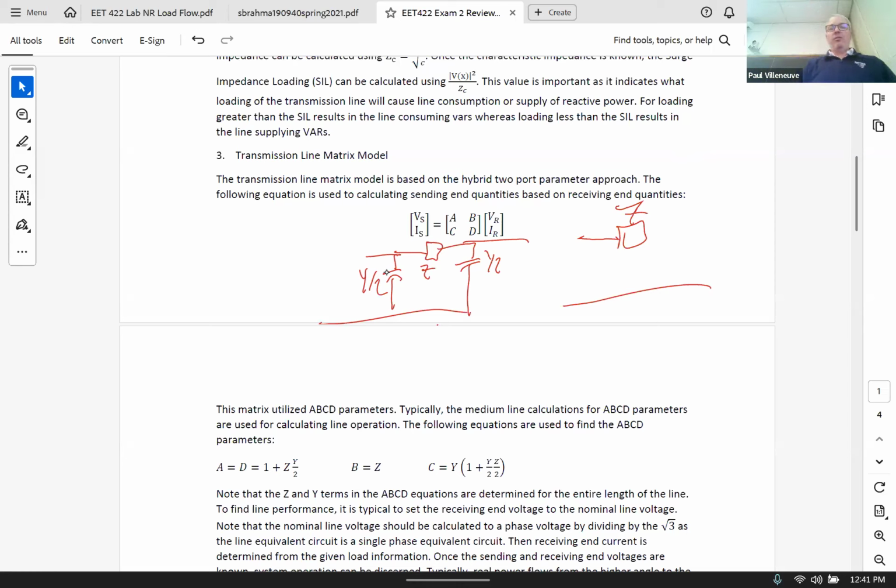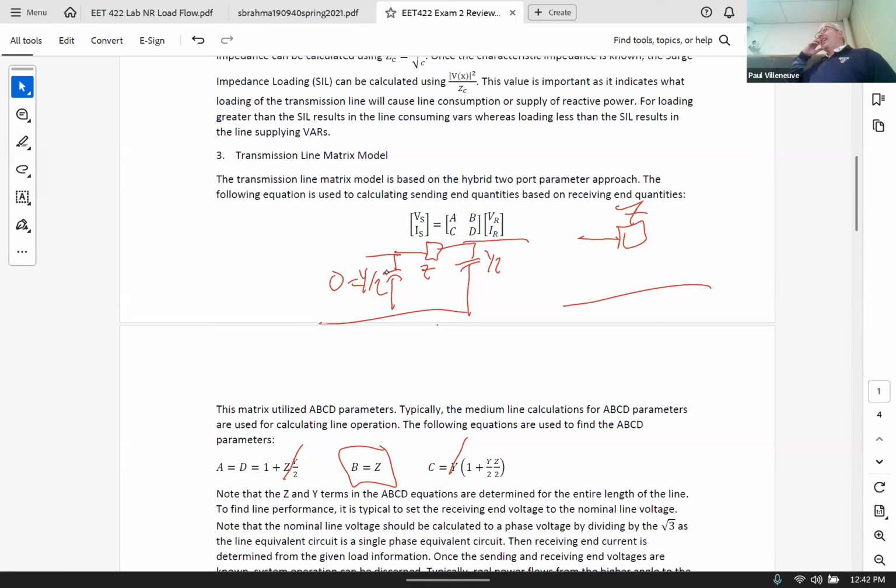So what does Y over 2 equal in this case here? Y over 2 is going to be equal to 0, right? Because the impedance of an open circuit is infinity, which makes the admittance equal to 0. So if I plug in 0 over here, goodbye and goodbye, I have 1 and Z. Isn't that what we have for the short line models? So if you write those equations down and just recognize that Y is equal to 0, all the equations will work out for you.